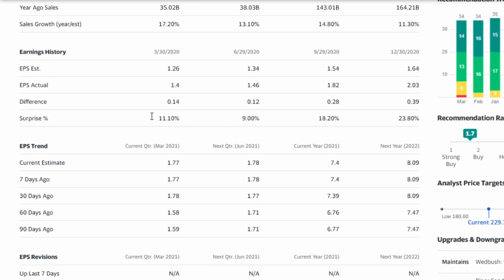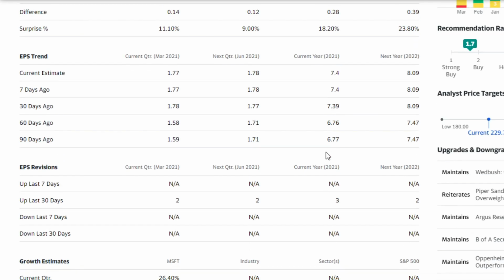All right, another cool thing to look at on this tab, earnings history. This can give you an idea for how analysts' average estimates come in. Don't forget, 2020 was a really wacky year with COVID. But what you want to see here is this is the average EPS estimate for the past. So in March 30th of 2020, they were thinking $1.26 on the analyst front. In reality, Microsoft hit $1.40. The difference was 14 cents. Their surprise percentage was 11%. And you can just eyeball surprise percentage because this is in the past anyway and get a feel like, hey, is Microsoft beating out analysts time and time again? On this look, yes, but we also know that COVID was an odd time for many stocks and industries.